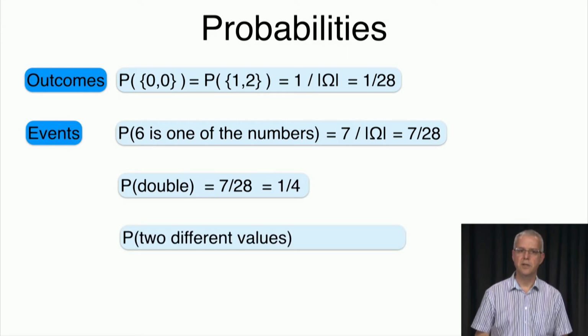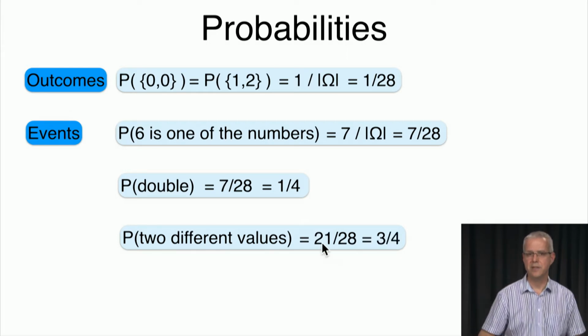And what is the probability that if we pick a tile, the 2 sides are going to be different? Well, we need to calculate how many tiles have 2 different sides. And there are a couple of ways of doing it. One is to notice that there are 28 tiles, and 7 of them have the same number on both sides. So the number of tiles that have 2 different sides is going to be 28 minus 7, or 21, so 21 over 28, which is 3/4.